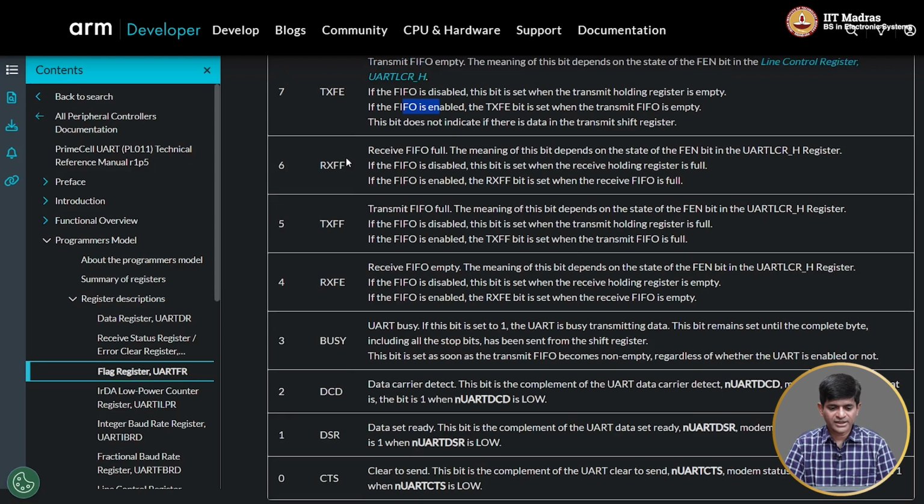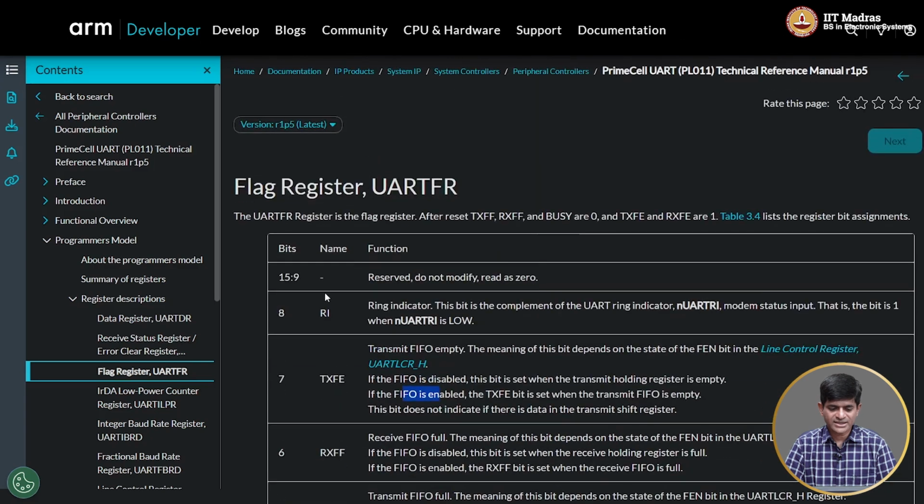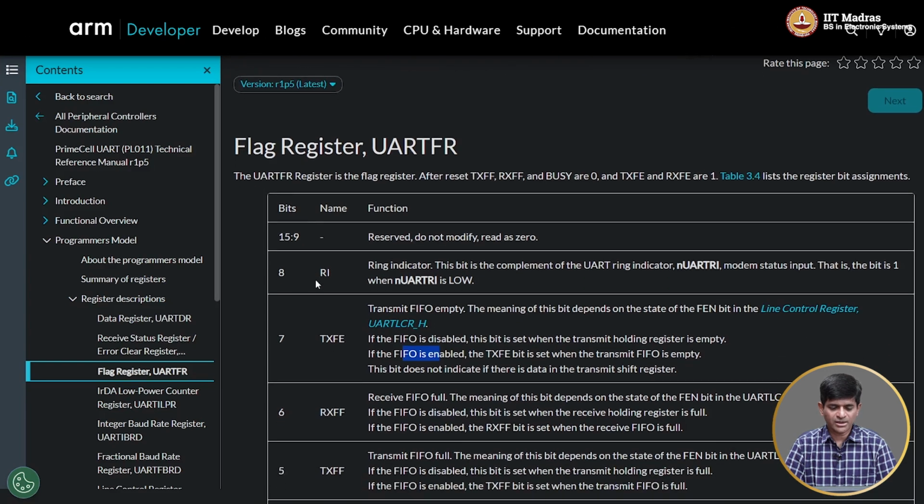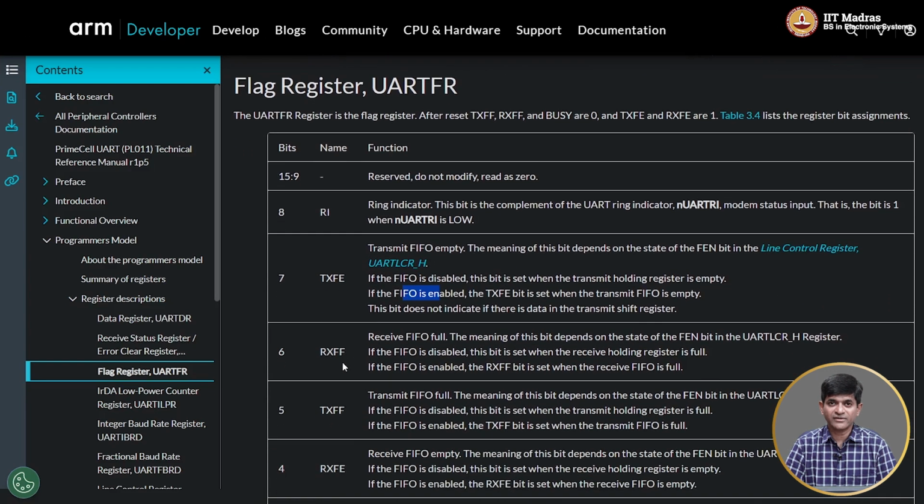So, UART FR, in other words, is an interesting kind of register. It does not have an 8-bit block of data. Each individual one, bit number 8, bit 7, bit 6, bit 5, each and every one of these has a separate functionality, and the functionality of each one of those can be controlled separately. And this is very common across many such systems.